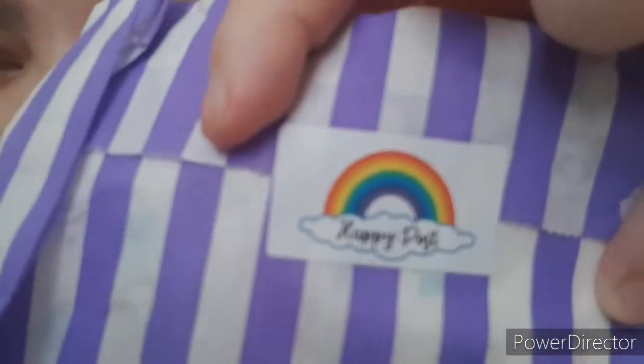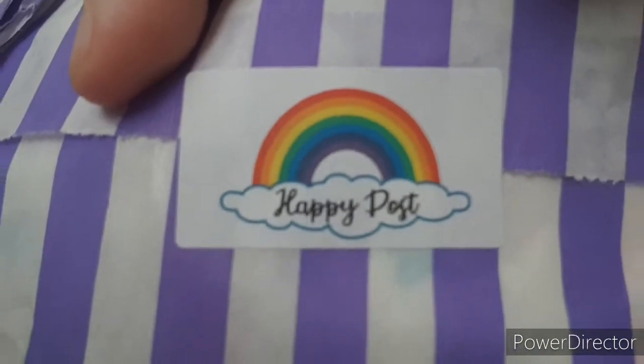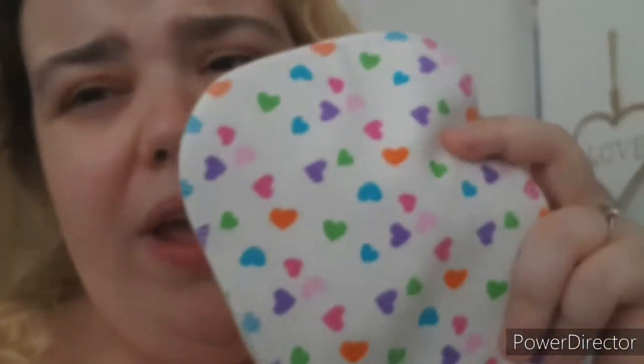I've already taken the invoice out of one package. This first one is from a bag — it's got a little tag that I think says 'happy day.' I never really open these carefully, so let's see what's in here. I know what these are — just making sure there's nothing else. They sound awesome.